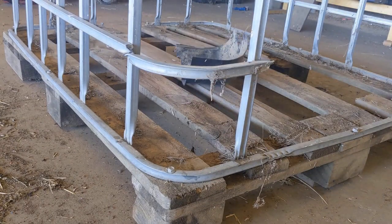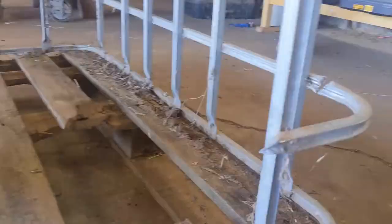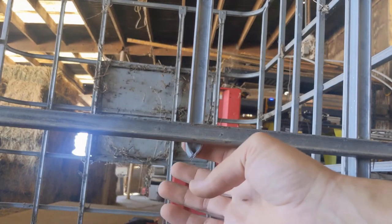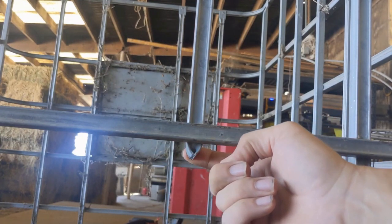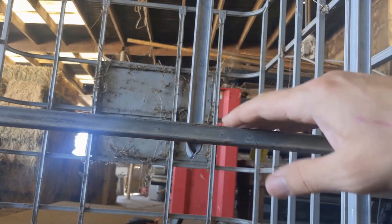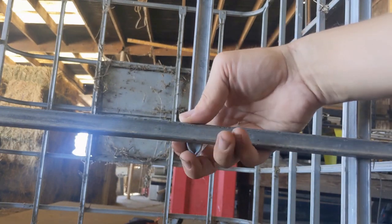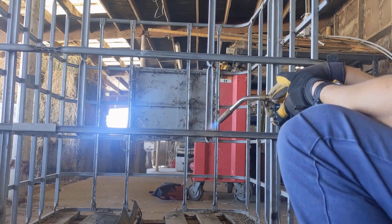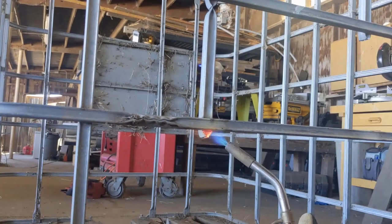So yeah, here you can see I'm using a propane torch, and I'm just melting the spot welds there. So I'm just going through and cutting out anything with sharp edges here. This is guaranteed to really, really hurt a goat or a sheep if I'm not careful. So I'm just taking the torch and heating up these spot welds so that I can basically rip these pieces of sharp metal off. So the torch worked out really well. There were still some sharp burrs on there, and I was able to sand that off with just some medium grit sandpaper. Came off just fine and kind of got everything smoothed out.